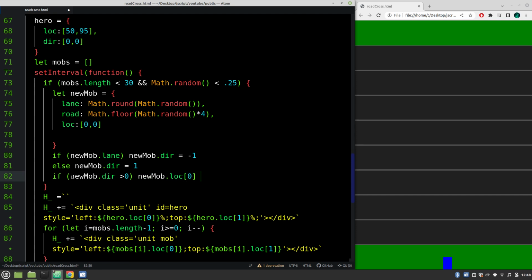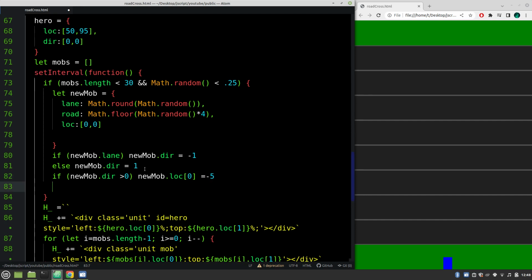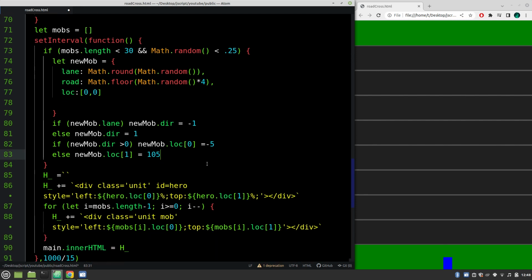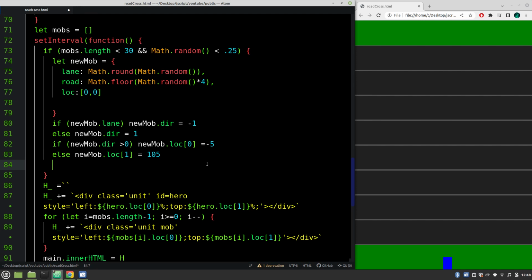So we're going to set these to the left. So slightly off screen. And to set the Y, we've set this up so that it's going to be pretty simple to add this up.